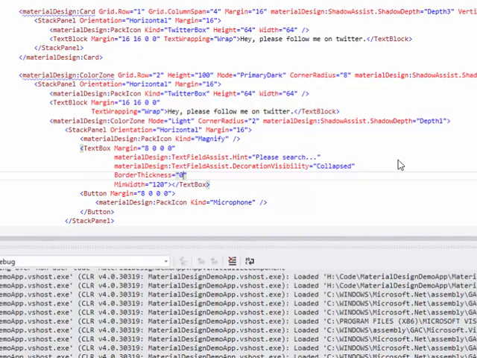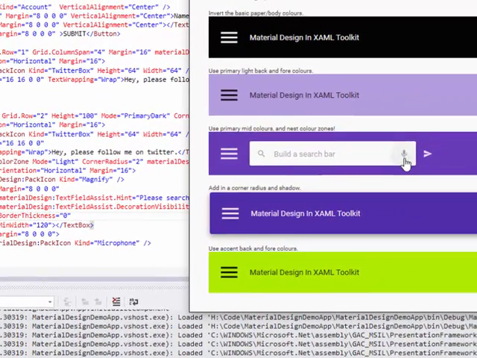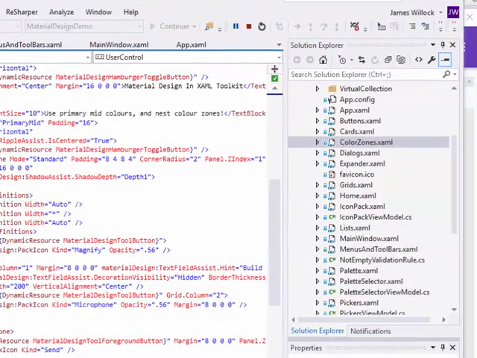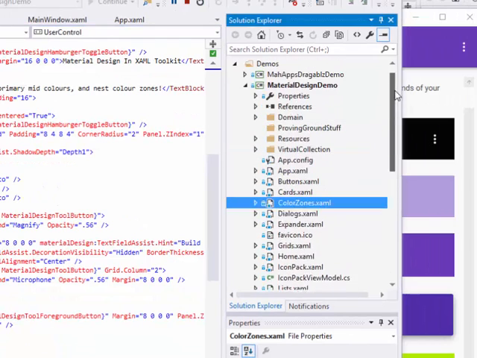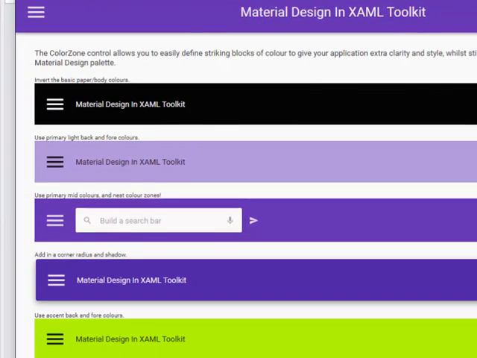Now, as I've already said a couple of times, it's good to have the demo knocking around. So if you think, right, this little button here, what style was that? Because there's plenty of different styles in the demo app that we can draw on, and to be honest, I can't even remember some of the styles off the top of my head myself. So let's go to the source code, and in the demo, we've got the color zones page, and what are we looking for? We're looking for where we build a search bar.